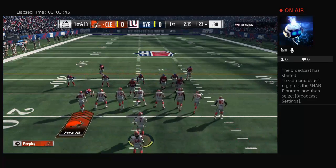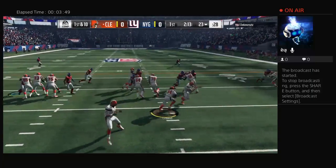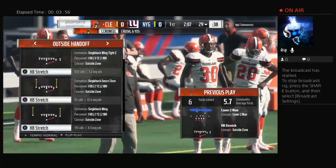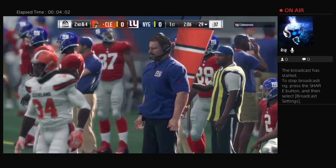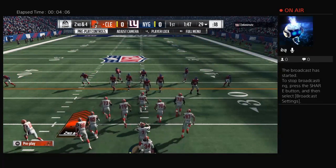Not a problem at all, my man. I'm not even going to tip it. I'm going to doff my cap to him. Congratulations. Big-time play, knocking it free and creating something good for your team. And he's able to plow forward up to about the 29, just shy of the 30. It's a 6-yard gain on the ground, and that'll make it 2nd and 4. See if they stay on the ground for second down.